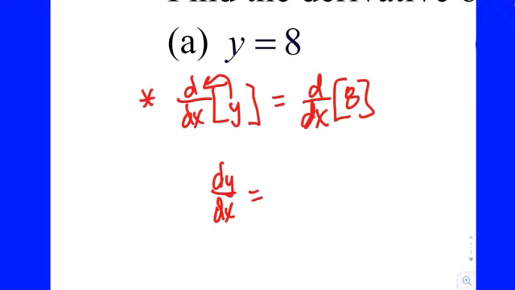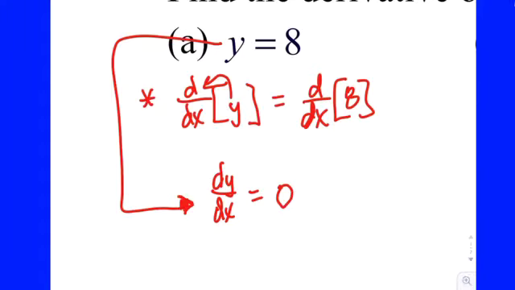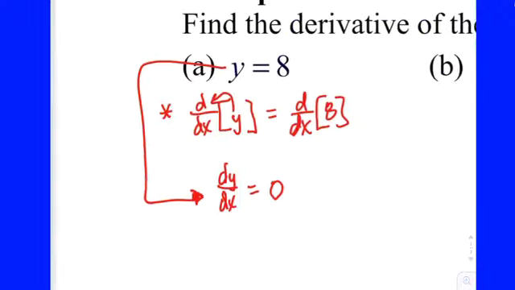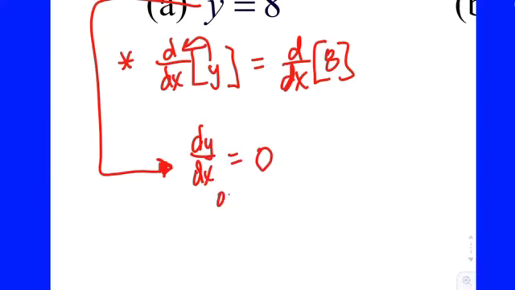And what would be the derivative of 8? 0, right? How fast is 8 changing? It's not. Now, you could go straight from here to here. When your function is solved explicitly for y in terms of x, like we have it up there, y equals, you could just go straight to dy dx equals 0, okay? But the middle step with the asterisk is what we're really doing. Okay, super.